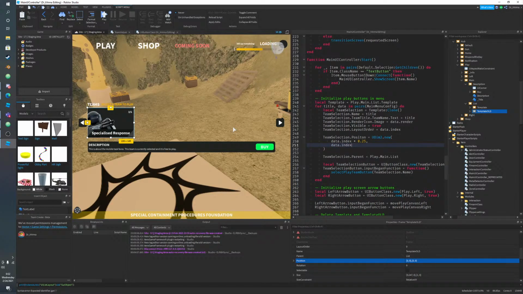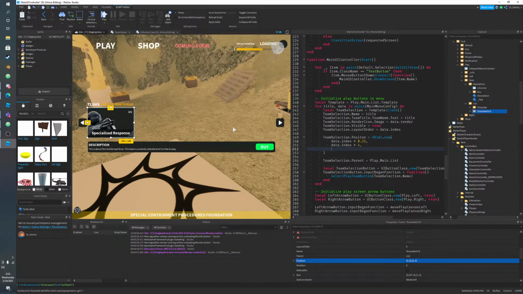Data.index. So this is the offset now, and we're going to multiply that by 4. I'm not sure we even want that, to be honest with you.